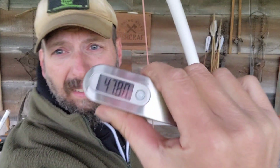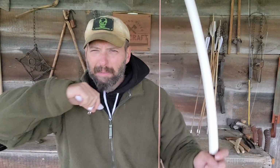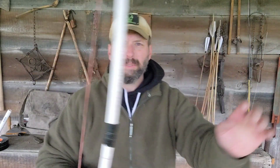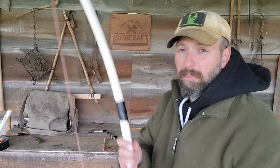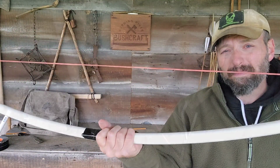Yeah. That's almost 48 pounds, and I'm short on that. My left shoulder is the one that's injured. So I'm having a little bit of difficulty straightening it out. But that's a real bow there. That'll definitely put a hurt on some game.